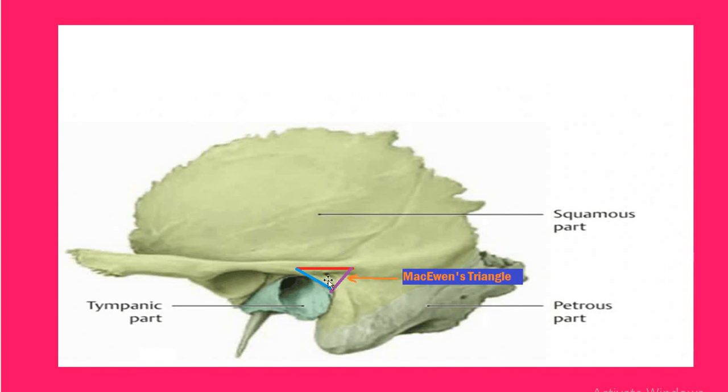Sometimes you think that the mastoid antrum has come more superficially, then you have to think of Körner's septum. This is very important practically. The dome of lateral semicircular canal is the medial portion or medial boundary of the mastoid antrum. So if you don't see it, then don't believe that antrum has come. That is the Körner's septum which is the persistent petrotympanic fissure.